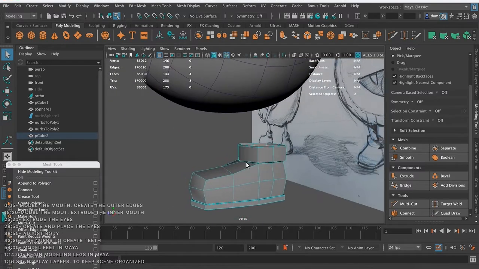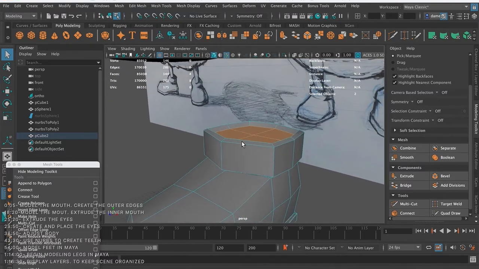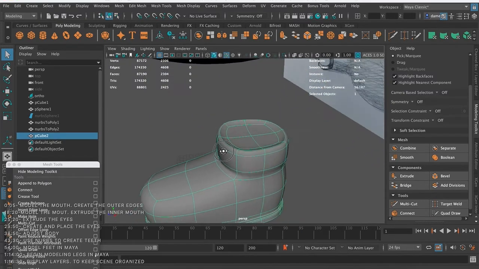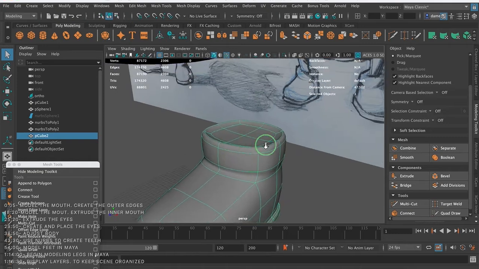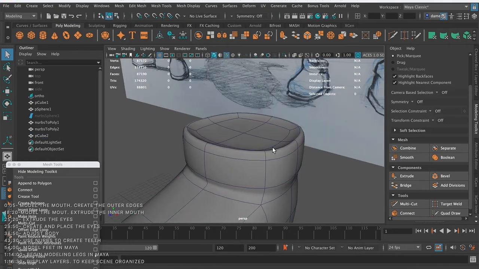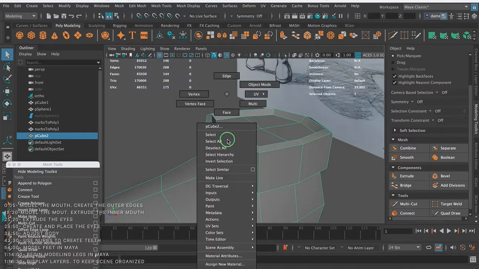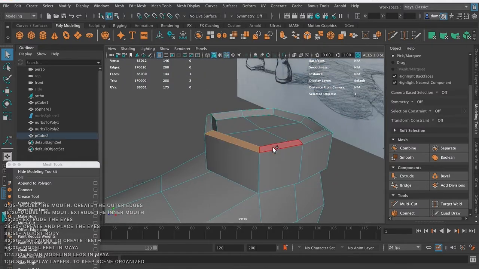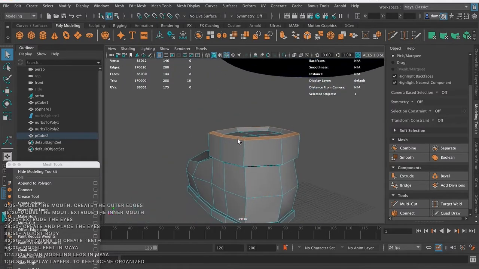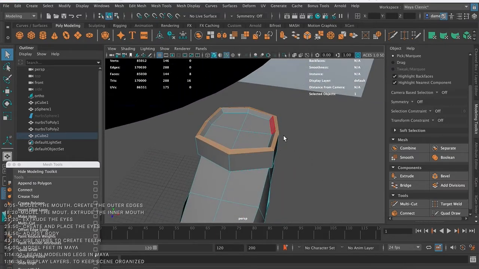And that's going to be okay. And let's double check this by looking at it there. So I want to add some bevels up here because I want to add more of a lip at the top. So what I'm going to do is right click, go to face, hold shift and double click to get that face loop up there.